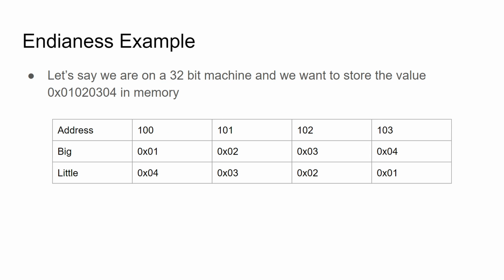So over here, let's say we want to store the value 01 02 03 04 in memory. So we said each hex digit represents how many bits? A hex digit can go up to 15, because it's base 16. But each hex digit represents how many bits? It's not 16 bits. 4 bits. How many bits are in a byte? 8. So a memory cell can hold a byte. How many hex digits would you expect to appear there?